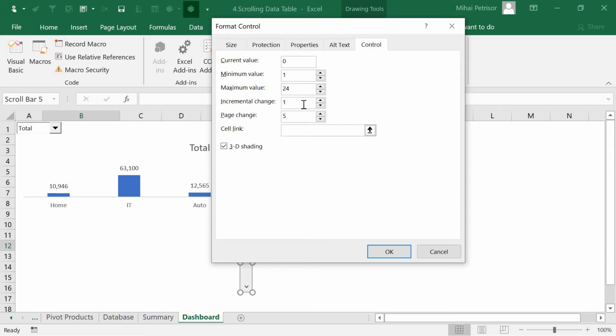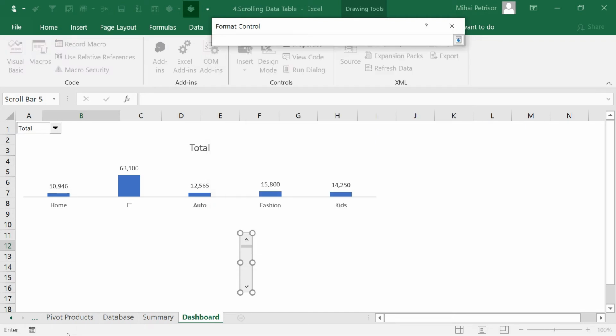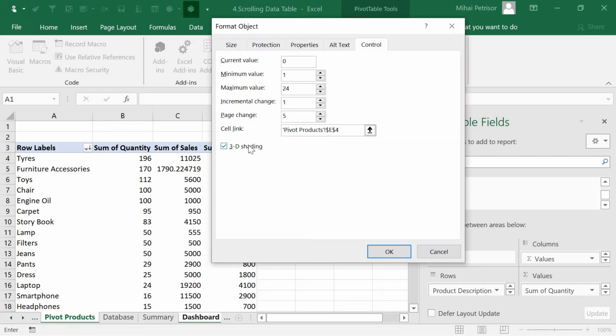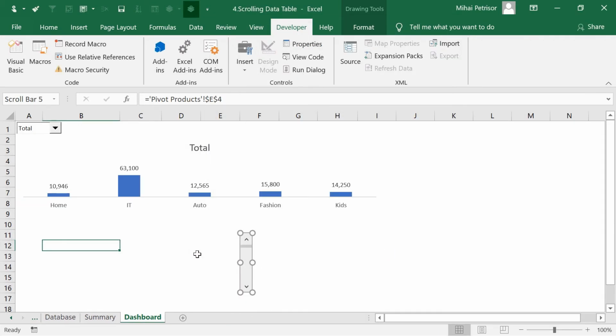The incremental change will be 1, or it depends on your data. If you have months in a year, you can set it to 12, but anyway, it's up to you. Now the cell link: we will set it near the pivot table, at the first product, which is tires. I'm going to click OK, and here we go.